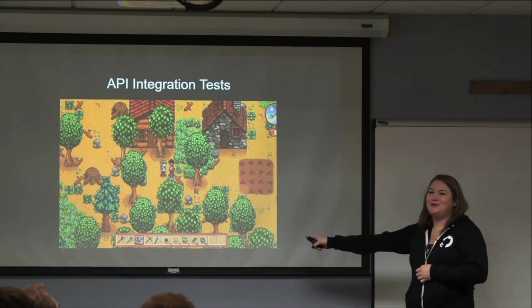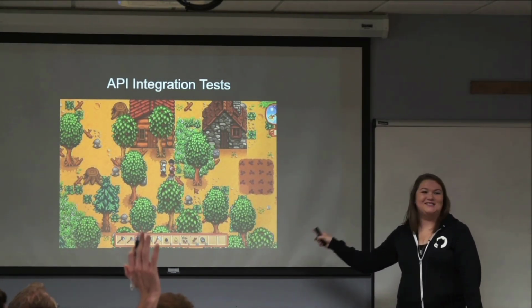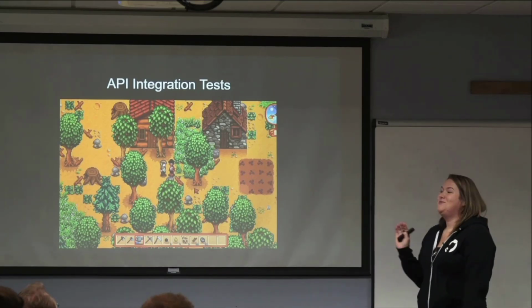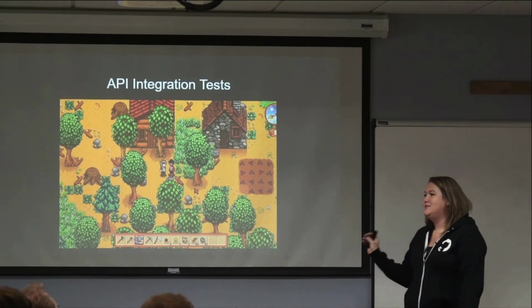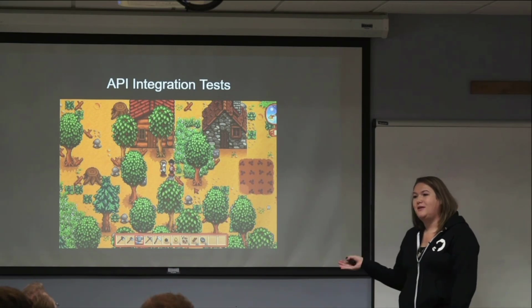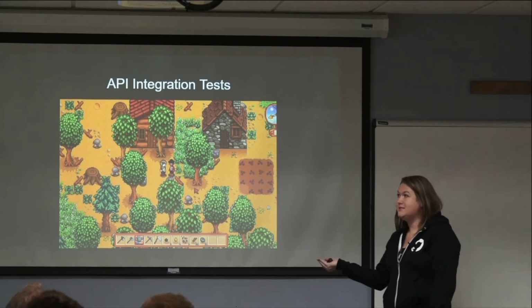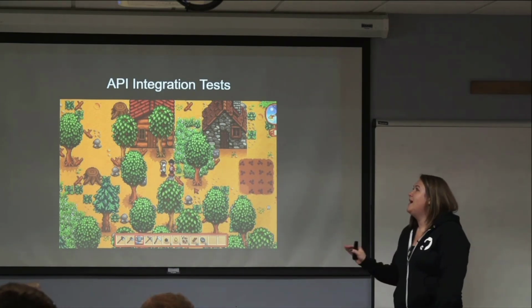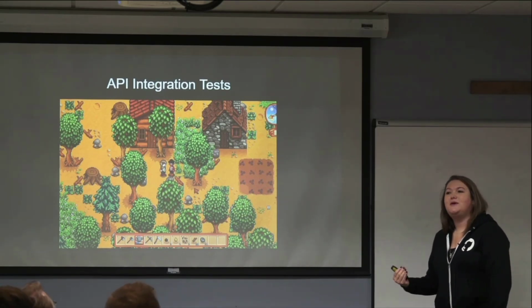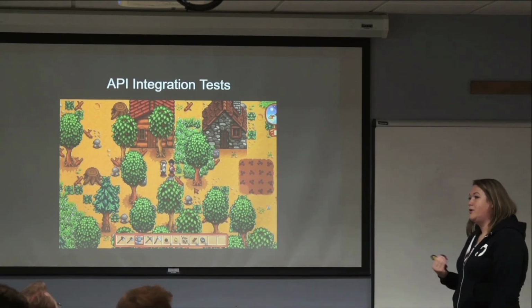Okay, show of hands, who knows what this is? Yeah, okay, Stardew Valley. So this is a really awesome game. Traditionally, it's a single player game, but they introduced a multiplayer mode, so we'll be referencing that for this example. API integration tests are a little more complex because there's more functionality available for you to test.